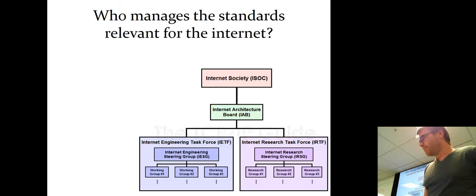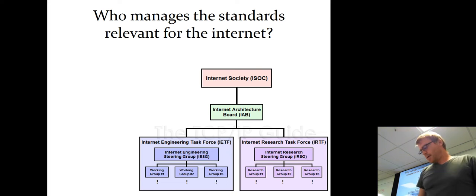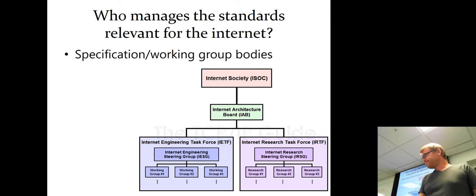There are various fora, or plural from forums, I don't know what it is in English, that publish so-called requests for comments. They're generally published in plain text and have a status associated with them. Publishers are the Internet Architecture Board, which oversees the so-called IETF, Internet Engineering Task Force, and the Internet Research Task Force, which is a bit more about exploring research directions. Those are more like standardizing actual use, best practice and so on. And they all publish requests for comments.